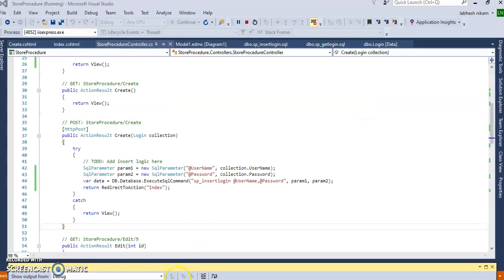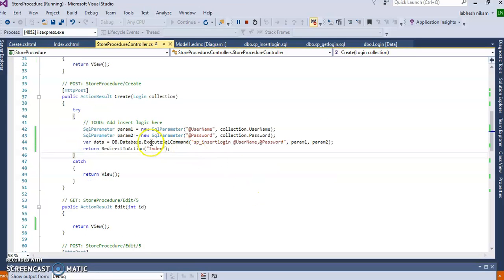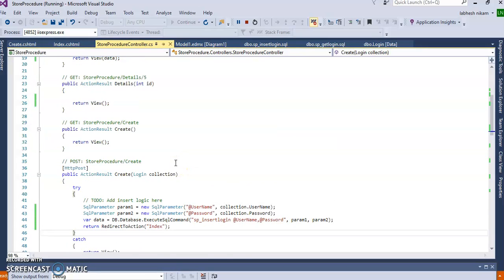Okay, so you can see here what I have done. I have done to insert the data, created the param1 and param2 object using SQL parameter, and using variable db.database.execute SQL command, I have passed the store procedure and objects. Okay, and redirect the page to the index page.